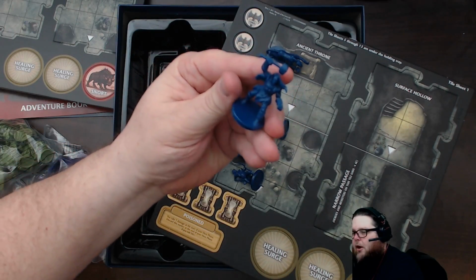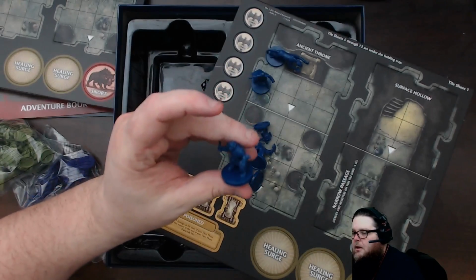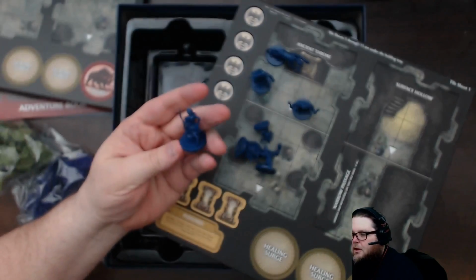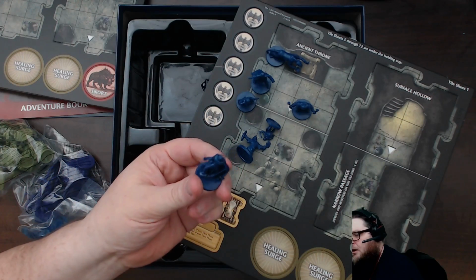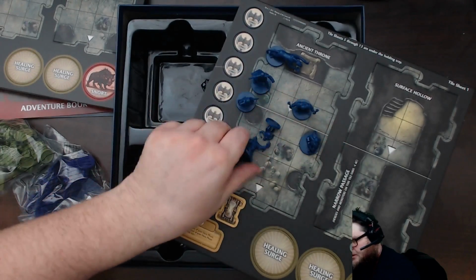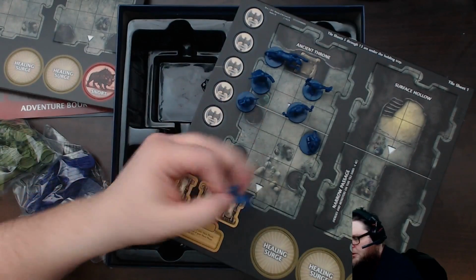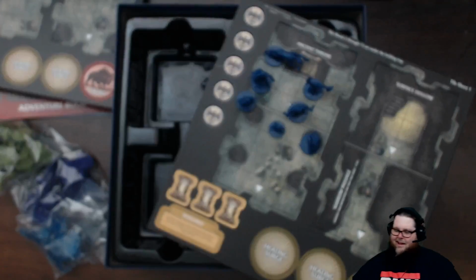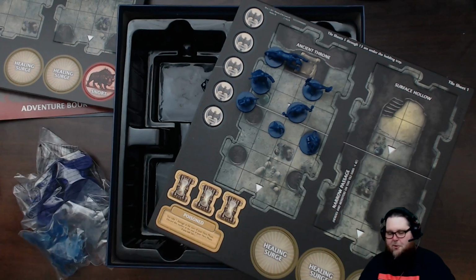Oh, there's Wolfgar. That's got to be Wolfgar. That's got to be Brunor. Oh my goodness. Is that Caddy? That's Caddy. Oh my goodness. That's Drizzt. Look at his sabers. Yeah, that's Drizzt. Oh, this is Brunor. Who's the other ones? And that's got to be Regis. Look at that. Holy cow. So we know who the characters are now. So those are the character miniatures.